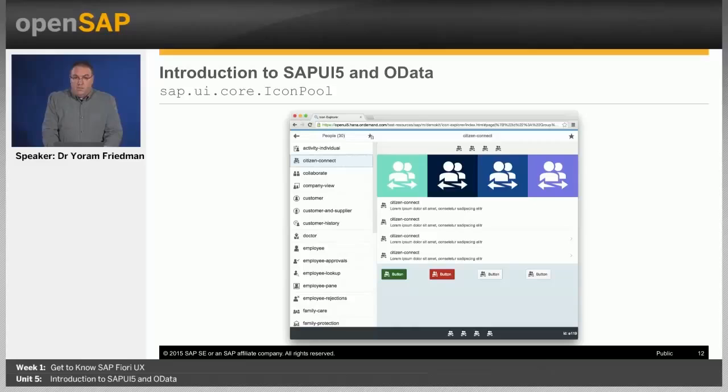As part of the core library, we have a set of icons, a few hundred icons that all match the flat design that we're looking for in Fiori. If you need an icon in your application, you can just pick one from that specific library. You will also see that the tools provide you with the ability to choose an icon using a graphical interface, and that graphical interface is actually using this specific library to provide you with the icon.